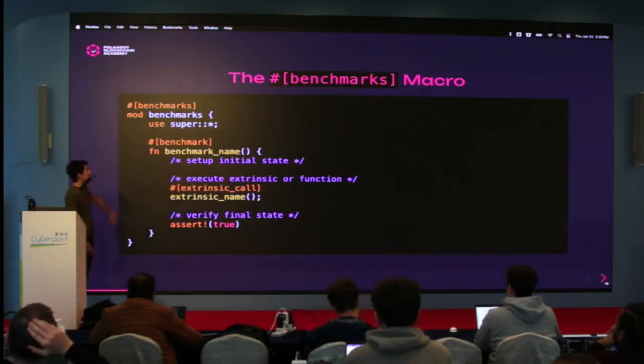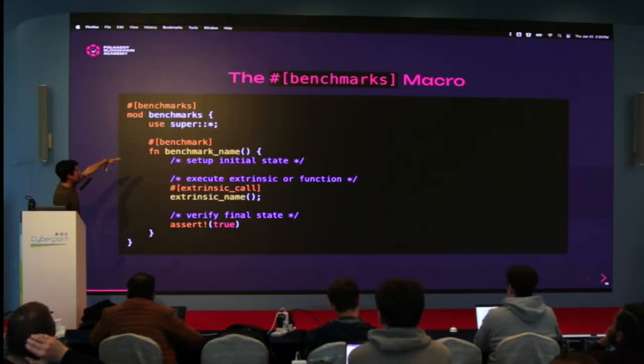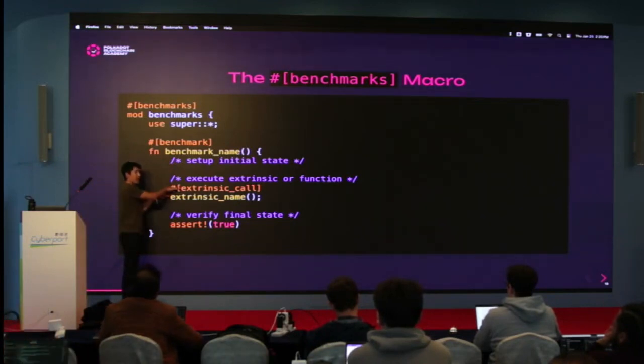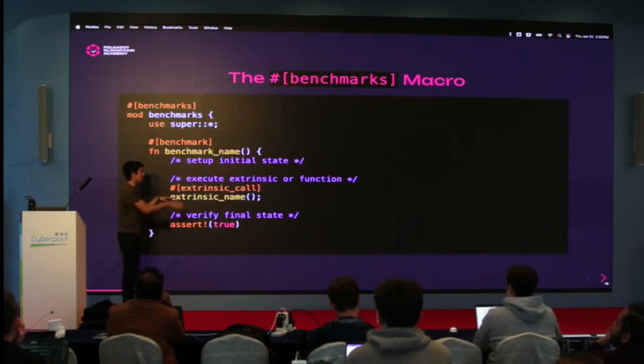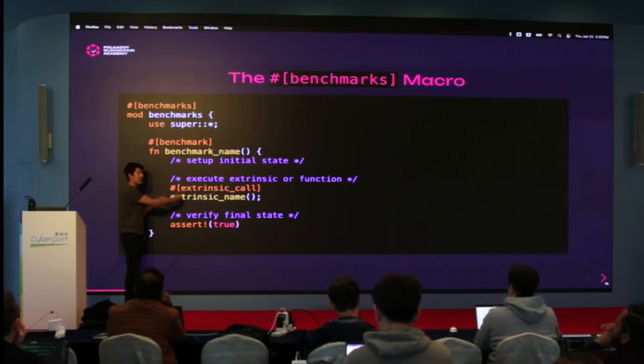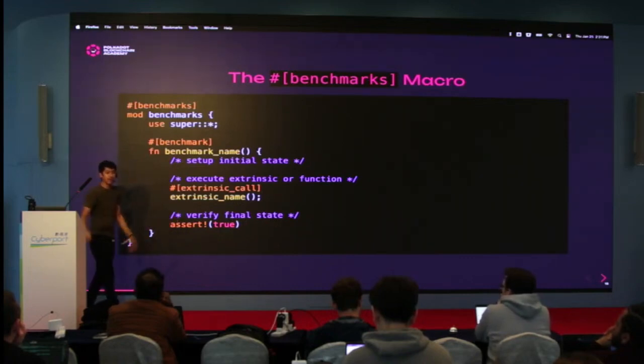Okay? So you can see here there's a module benchmark. We make functions called benchmarks. We do some code that we want to write. We call our extrinsic and we mark that point in the benchmark. This is what's actually getting measured. And then we can even write additional logic which verifies the benchmark ran as expected, right? But ultimately, with this extrinsic call, we're measuring the cost of this extrinsic given this setup, not including the verification, but allowing us to verify that the extrinsic ran as expected, right? Very much like a test.